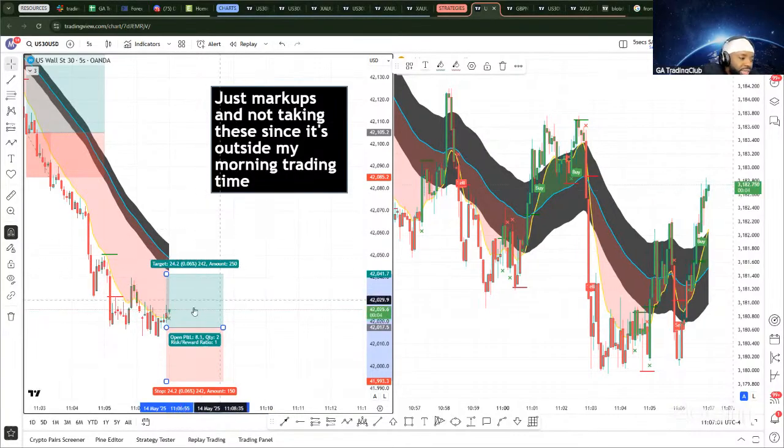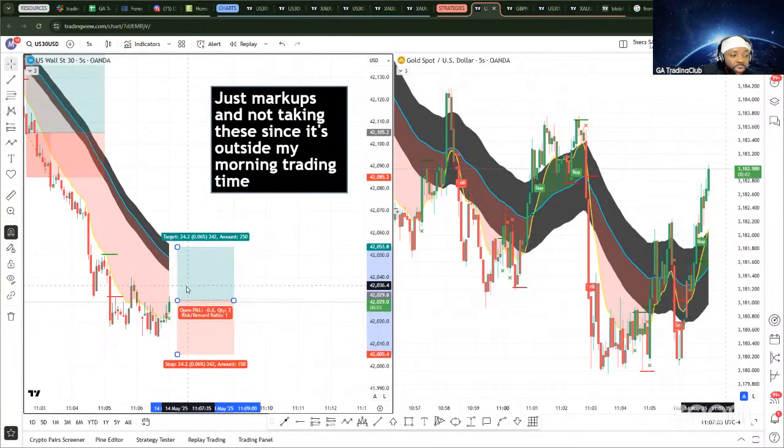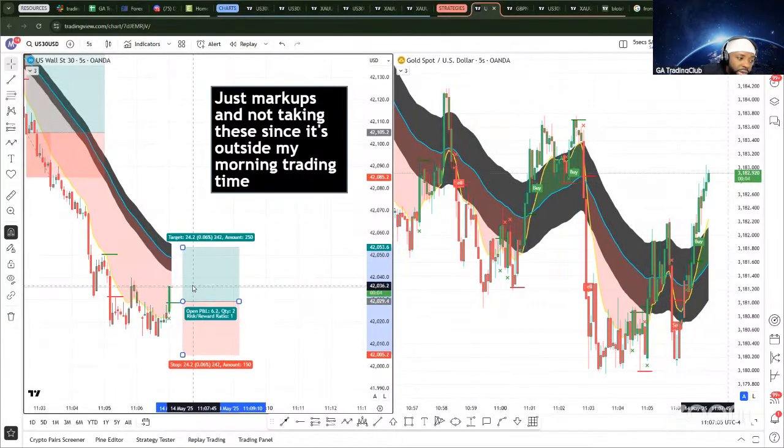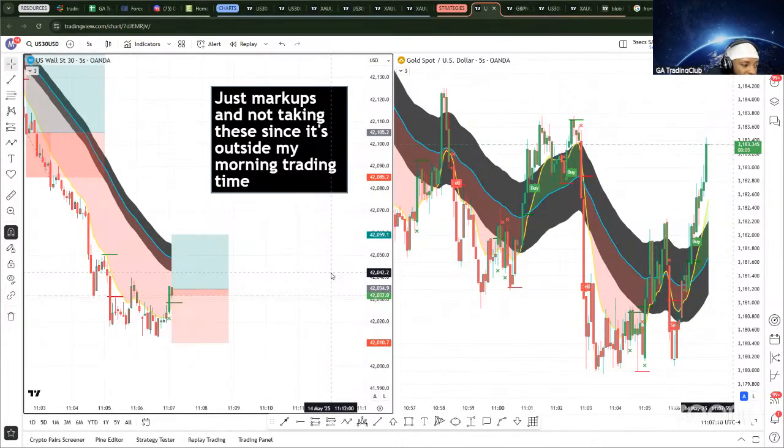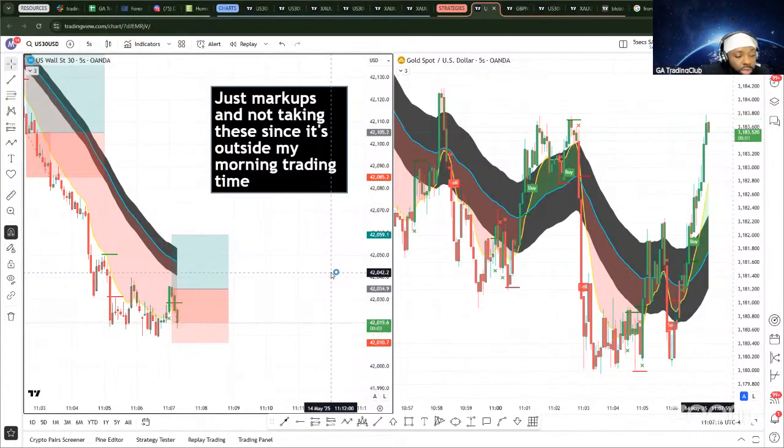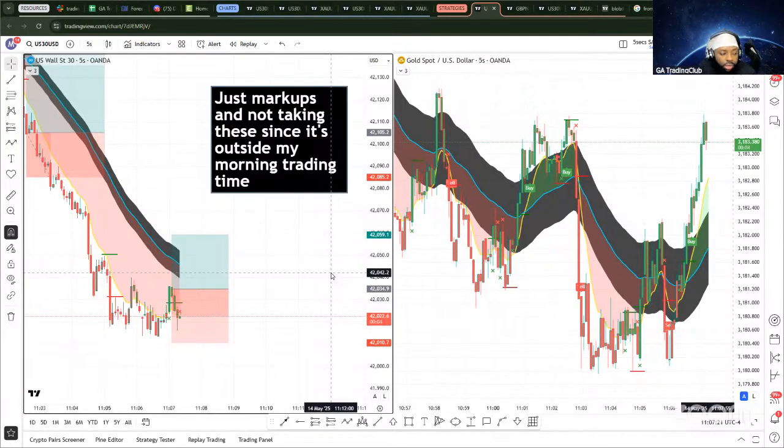So I think maybe it would be this one, right? So let's see whether for this particular one, which one would have lost and which one would have won. So the entry would be there at the close of that candle. And this might be that instance where both entries lose, or maybe just one loses and the other wins. So let's see how this one would end up.